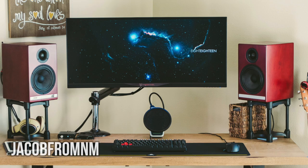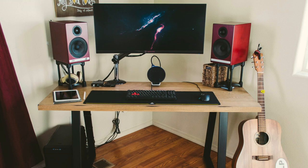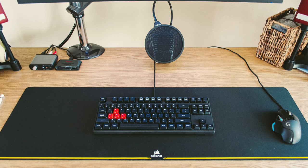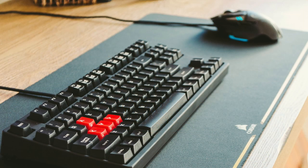Now we have a nice wooden setup theme from Jacob. This one is much more simple and natural, but still looks great with that solo monitor option of the ultra wide Acer Predator X34 — it's 100Hz, which is awesome for gaming, and at 3440x1440p this is definitely top of the line. Taking a look at his peripherals, he has the Cooler Master CM Storm Quickfire Rapid Gaming Keyboard, and his mouse is the Logitech G502 — definitely a solid choice — also on the Corsair MM200 Extended Mouse Pad.